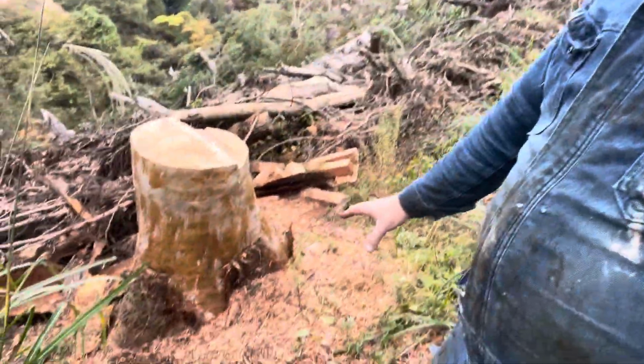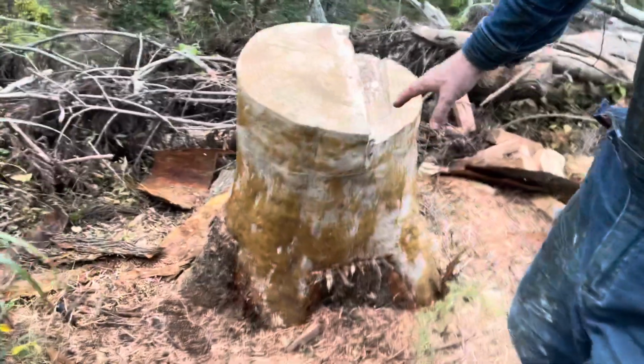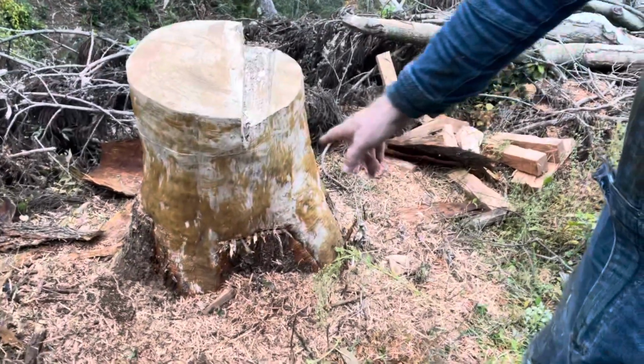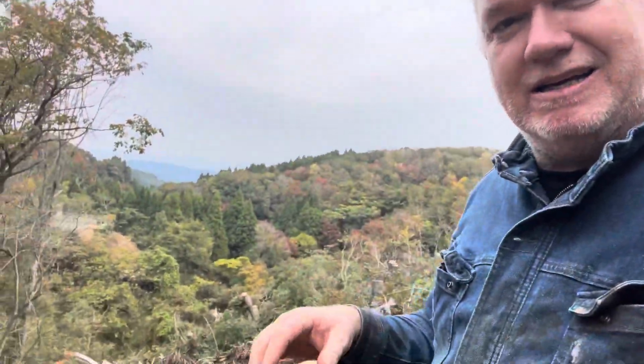So if we want the Japanese bees to be wild and sustainable, then we have to build hives like this. This is a very simple hive. You can see my videos, but it was left over. I simply cut the top off. I cut out the middle. I planed it out and then broke it out.